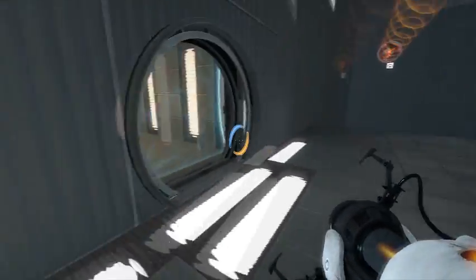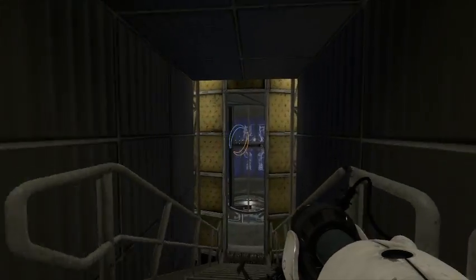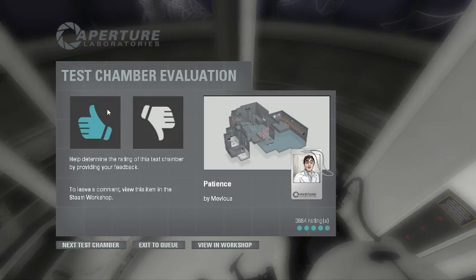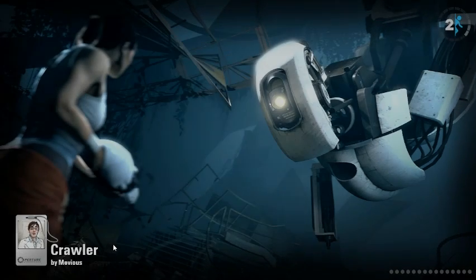And we're over here. Sweet. Sweet. Sweet. That was just fantabulous. Mer. Great chamber, Mr. Mevius. I like you. I like your face. Your face is great. Alright, let's do the next chest chamber. Chest chamber, because we can.